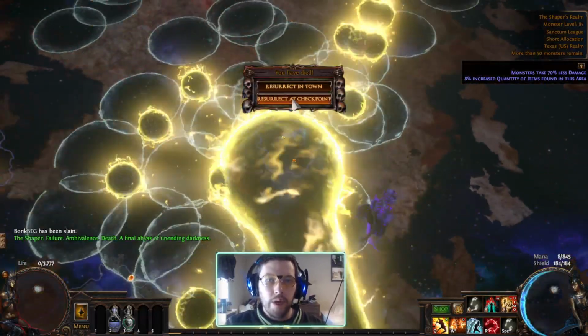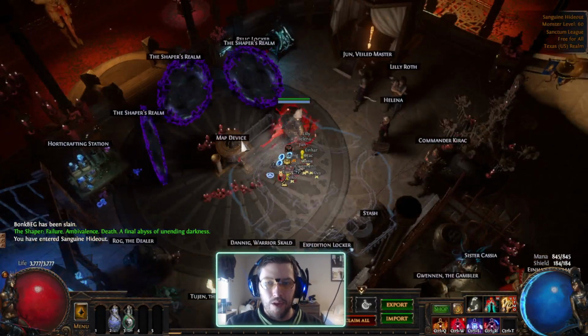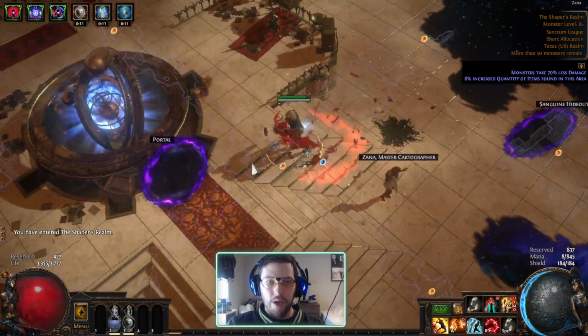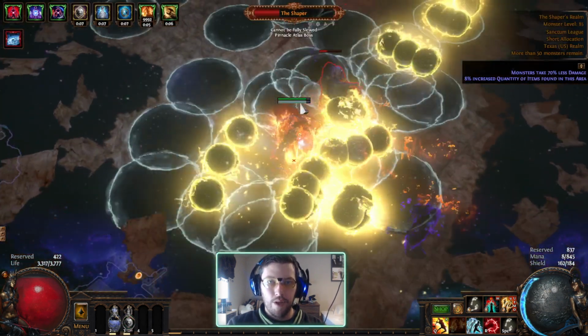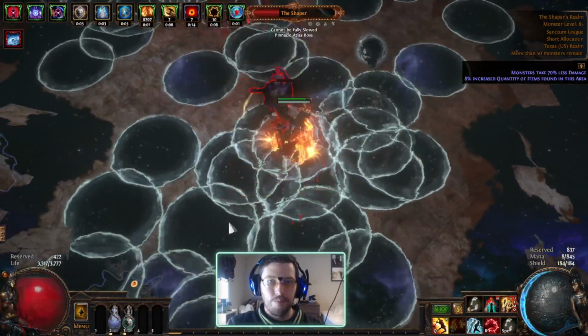Alright, okay. Well, alright, I'm starting to get sloppy now. It's a lot harder once you start managing all of this. This has got to be one of the longer Shaper fights of all time. But, you know, I'm sure Quinn has done more. Another thing that would be helpful is to have a different amulet enchant, maybe some spell block or something.